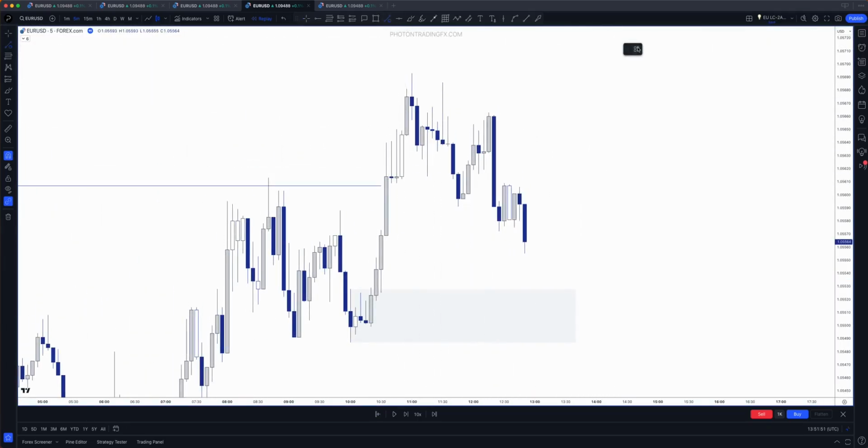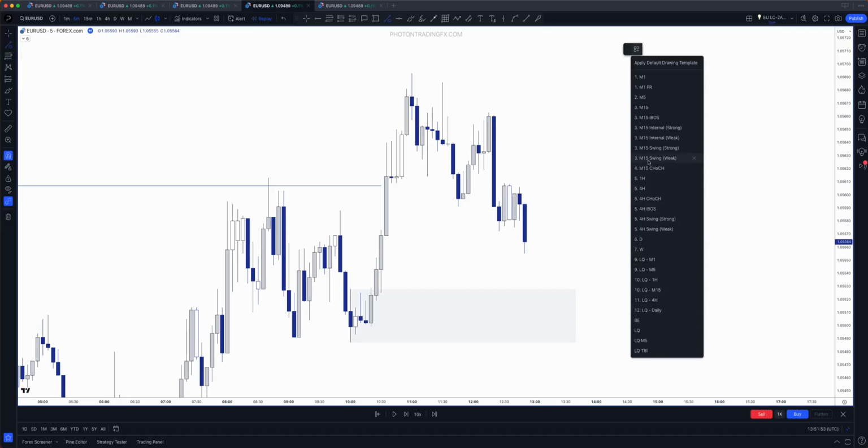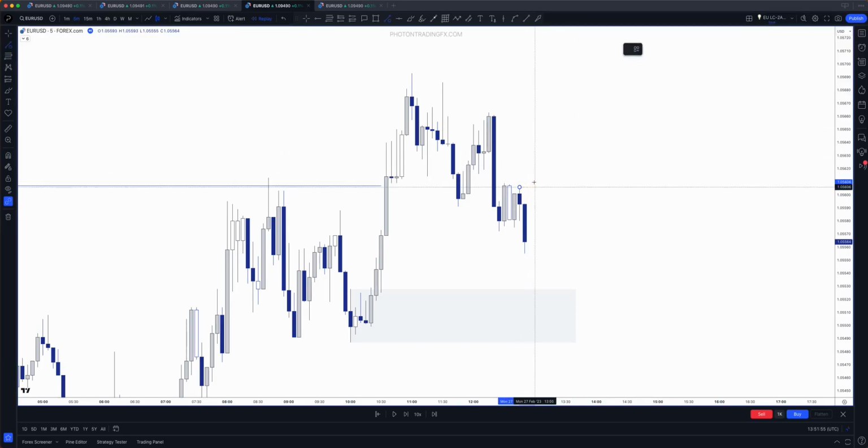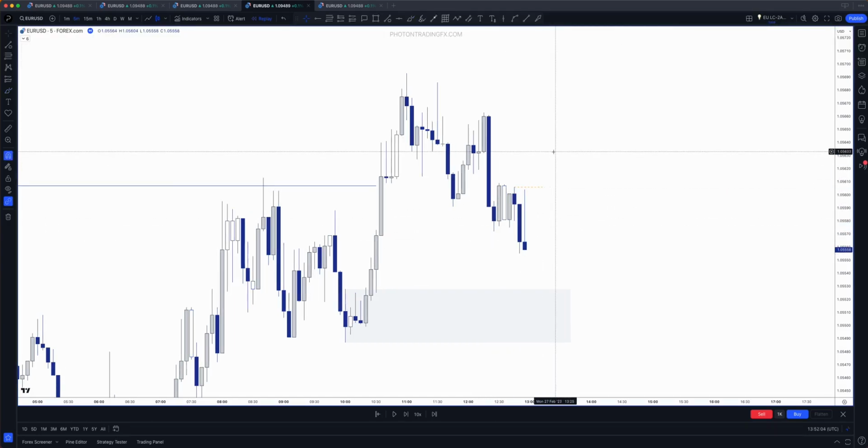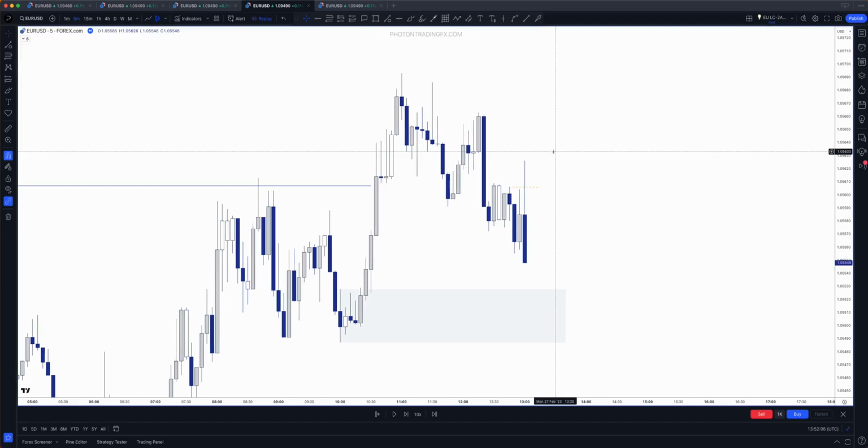So what has happened here, I'm going to bring it back so we can see, is at this moment, the fractal high is here, okay? We can see that, right? That's that last fractal pullback. So that's the fractal high. If we play forward the next candle, nothing happens. Then the next candle, it takes the high and then it takes the low, okay?